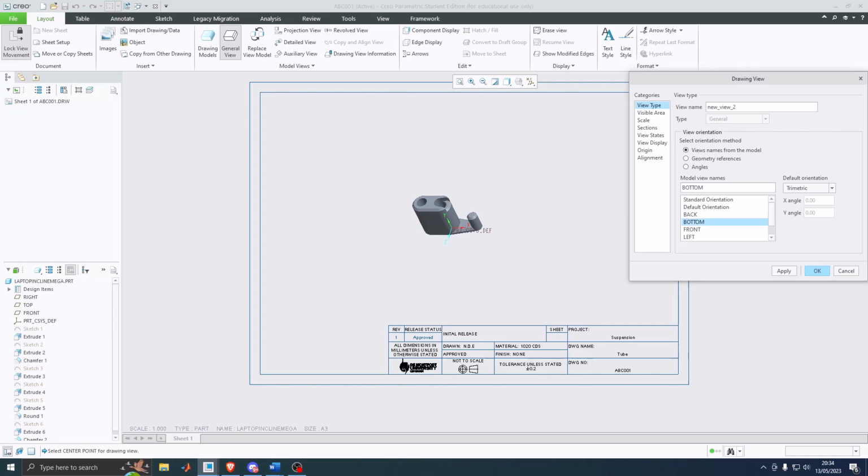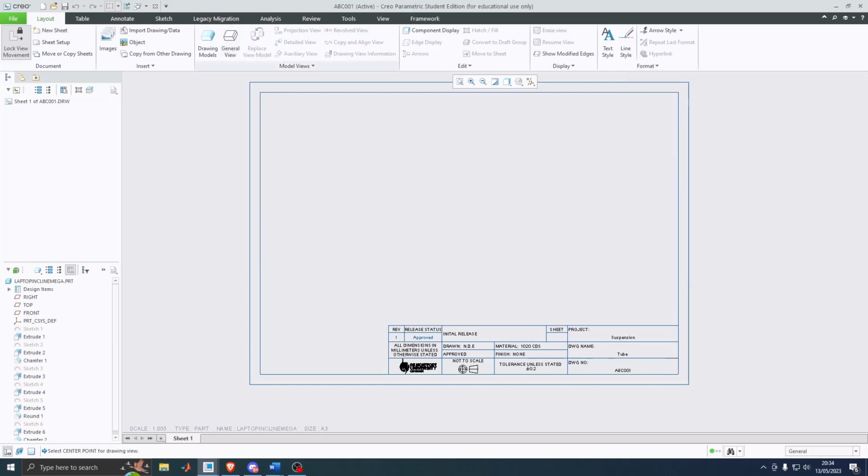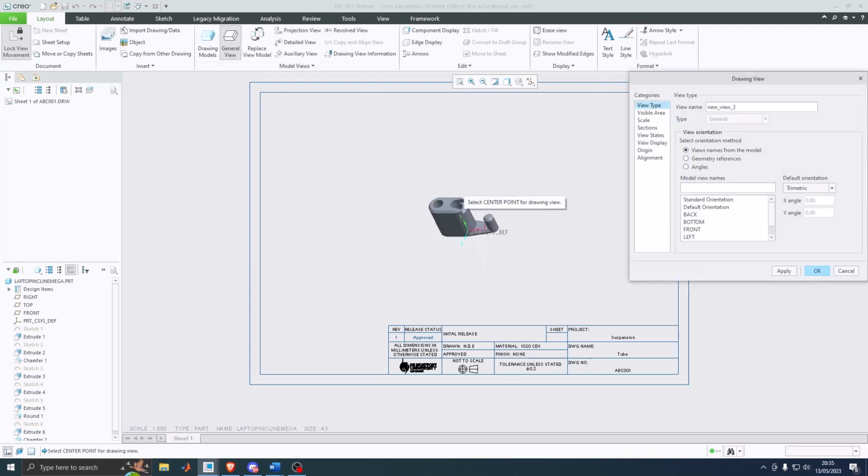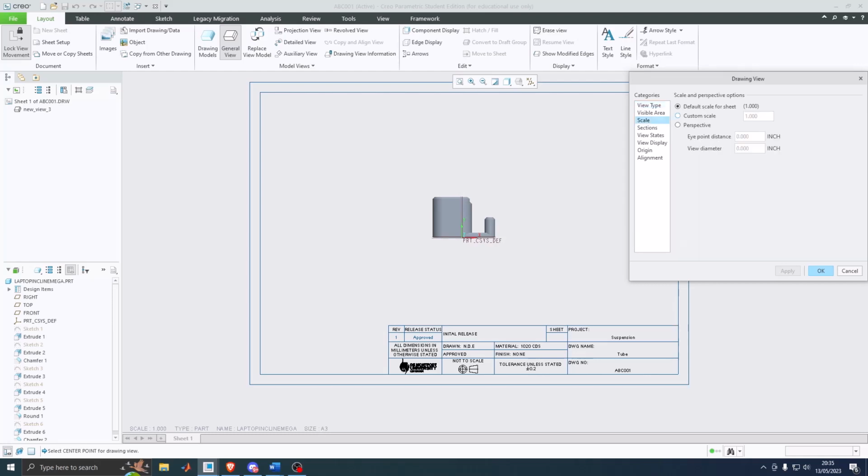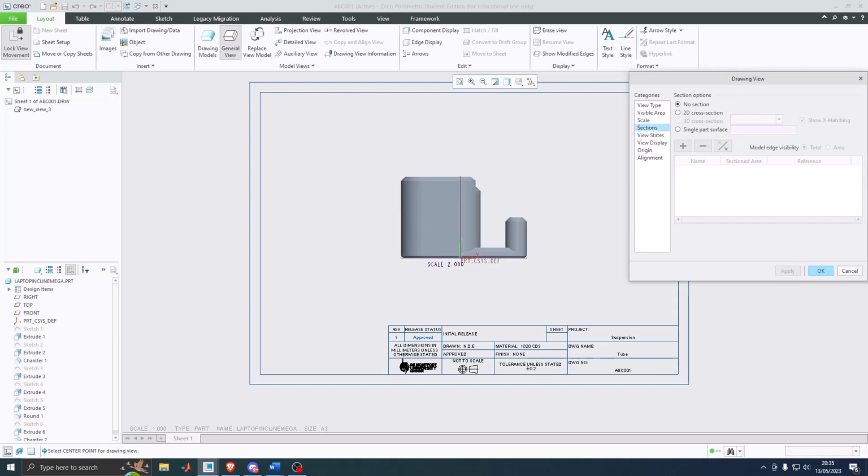So now you can select a drawing view. Okay, well, there you go. So you press general view, press OK, click that, and then this drawing view will come up. From here you can select your view. So let's see if I press front what happens. There we go. You press front, apply, and it should give you the front if that's how you've drawn it. If you drew the front as your top axis, then it will be different. But I didn't. Then you can change the scale, custom scale, let's say it's 2. Press apply, it's now going to say 2.